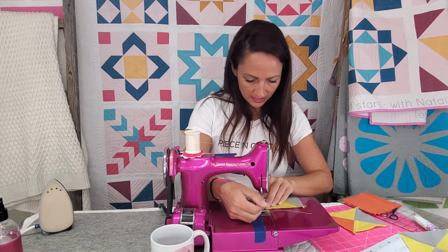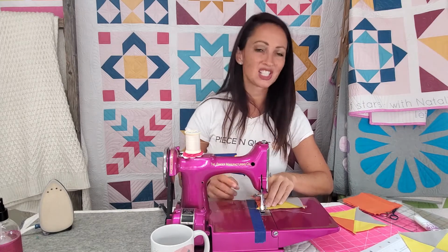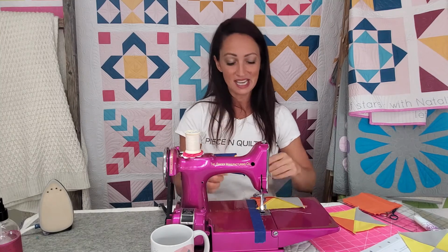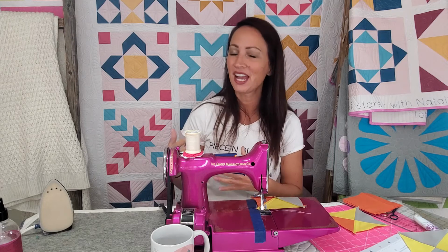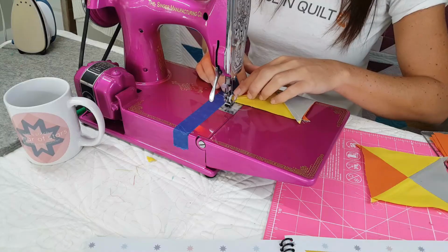Now this is a point, if you are a little bit more of a perfectionist than me, you could pin right here to make sure those seams line up nicely. Another thing that you can use is a little tiny dab of school glue, like a glue stick. Dab it on there, make sure your seams are pressed together, and then you just sew right along. That glue, I actually like to use a glue stick. It'll just wash out when you wash the quilt.